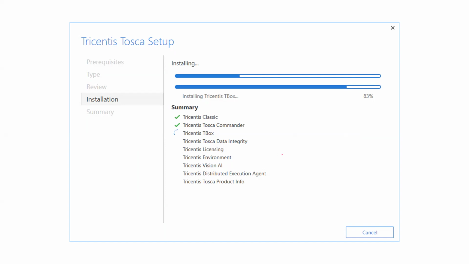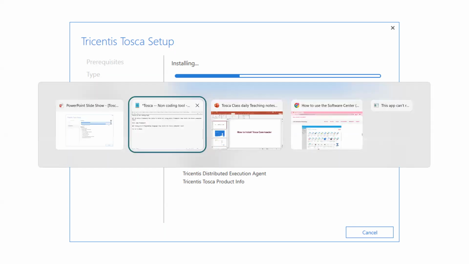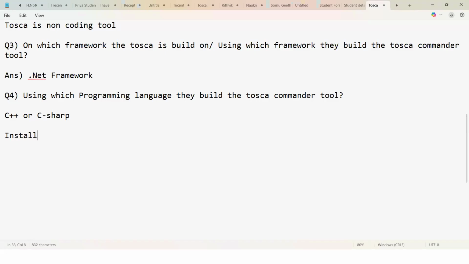Okay, now you have understood how to install the TOSCA. Installation is done. What next? Once you have installed the TOSCA, we need to open the TOSCA Commander. How to open it?